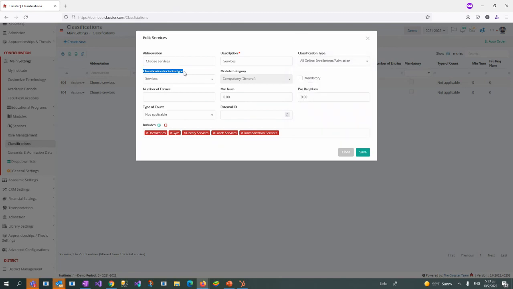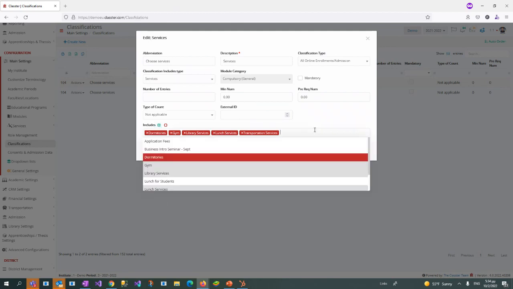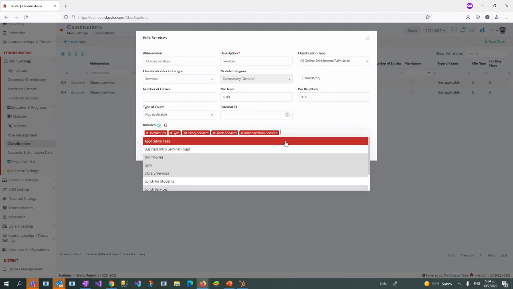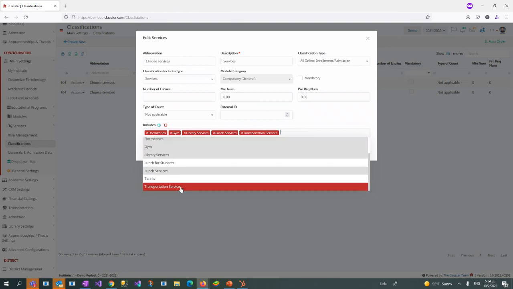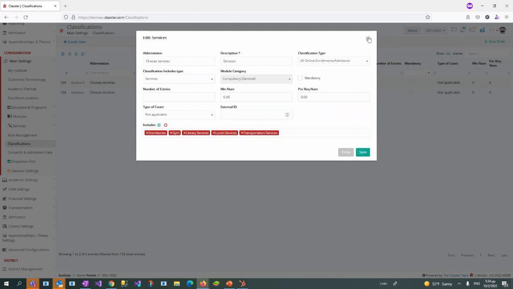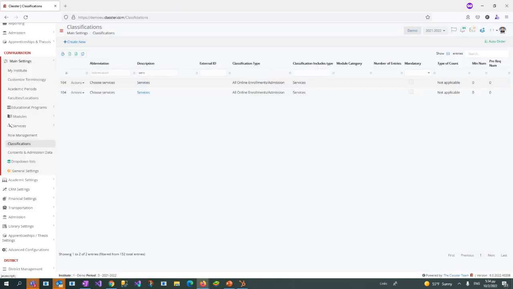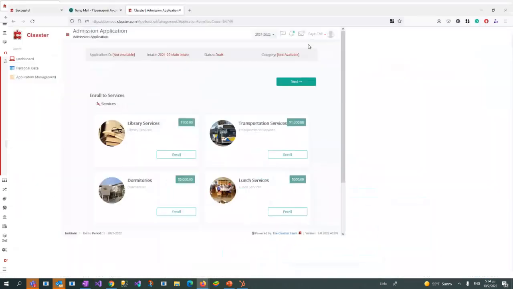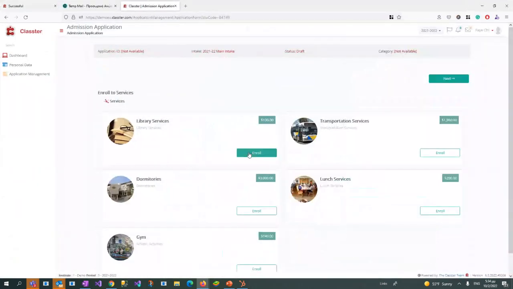Our classification will include services in this case. And finally, we select which services should be included for the admission. Okay. You see that I don't have all of them enabled, so only the enabled services will be visible. This is all we need for the services.